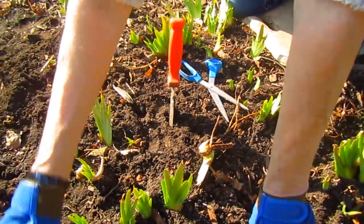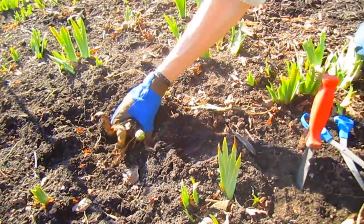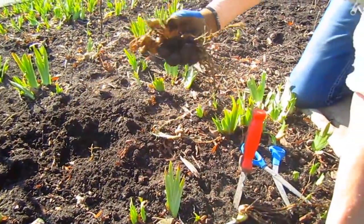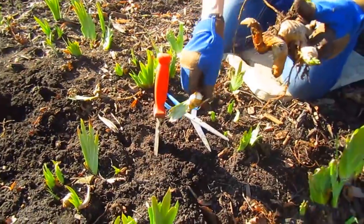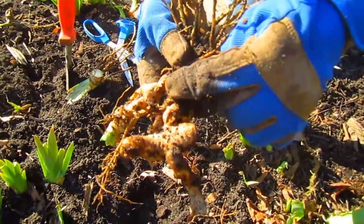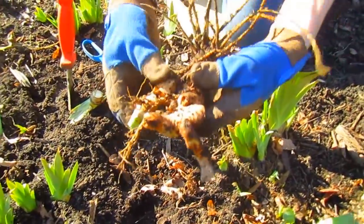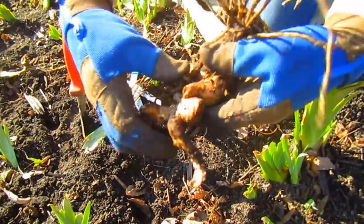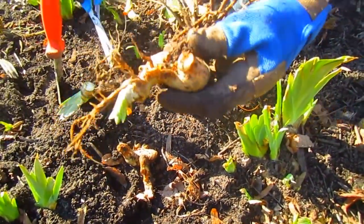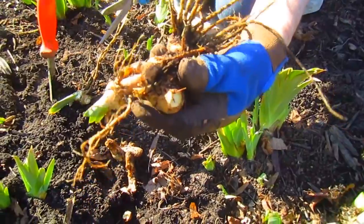Let me find that piece I just cut off — where did it go? Well, that's another one. All right, let me pull that one out. I was looking for the little piece I cut off and now I lost it. Now let's look at this one. Here again you can see down underneath where the larvae of the borer have chewed that up. There's an earthworm there. They are so resilient they'll just keep on growing. I'm going to break that off. Before I put my dirty glove on there, there was still a little brown piece which I'm going to take off. Okay, so now it's clean — there is no damage there.